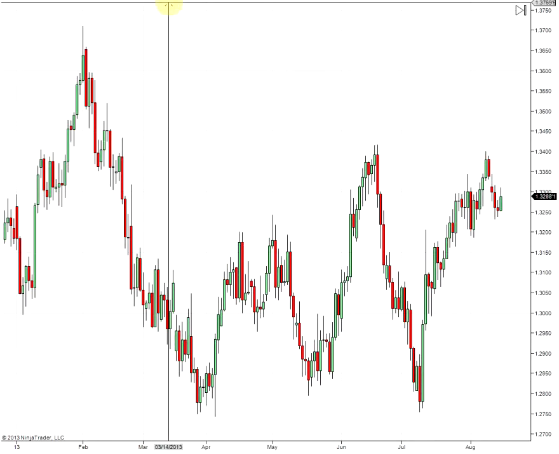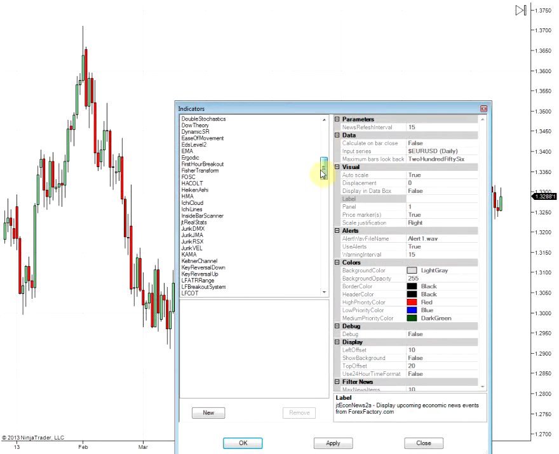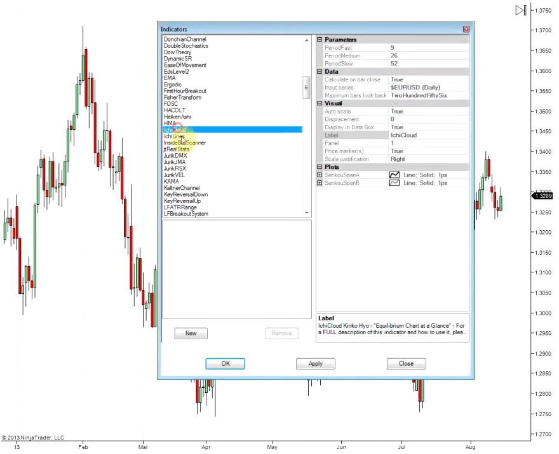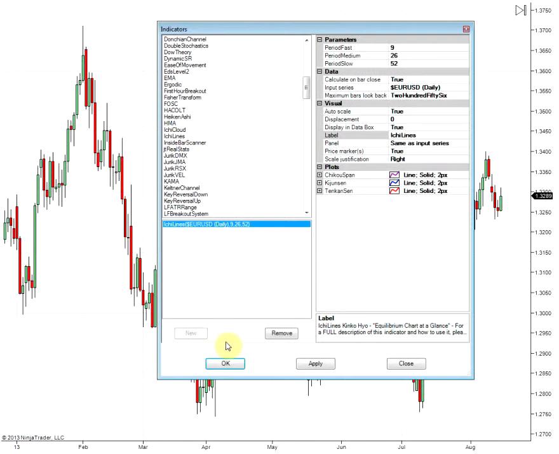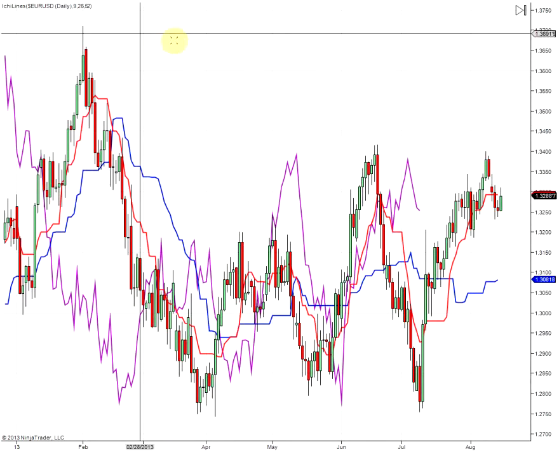So first things first, let's load up the indicators, and I'm going to start with lines because I prefer that. So you see, apart from the fact that I have lots of indicators, there are two key ones here. There's Ichi Cloud and Ichi Lines on the NinjaTrader platform. I'm going to start with Ichi Lines. Default settings, I need not do anything. There you go. Looks horrifically scary, right? And this is the Ichimoku lines.